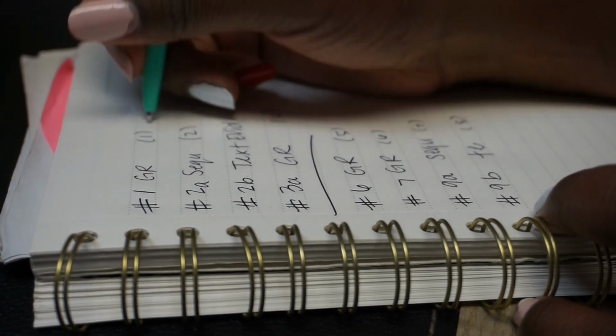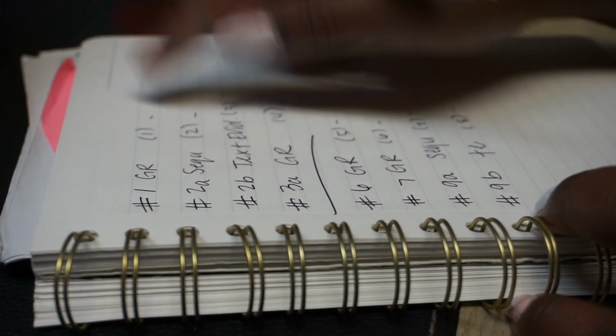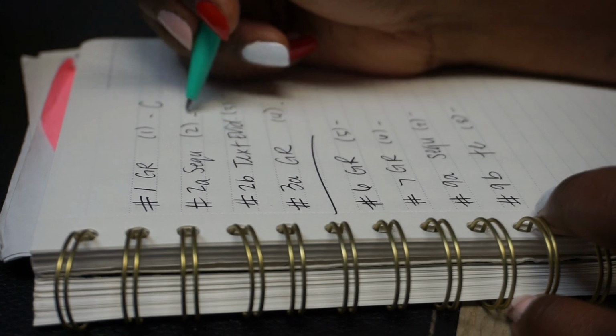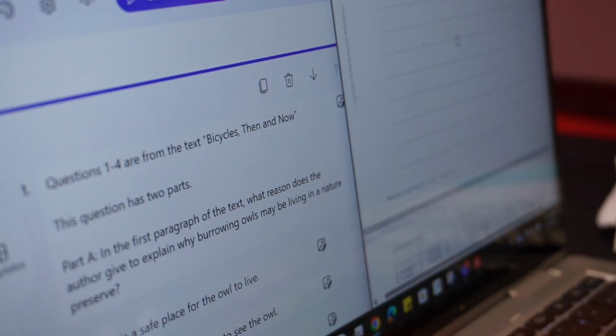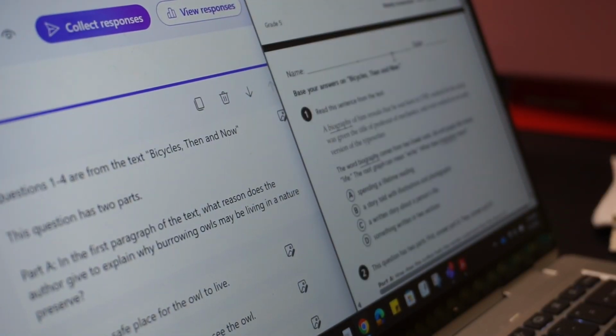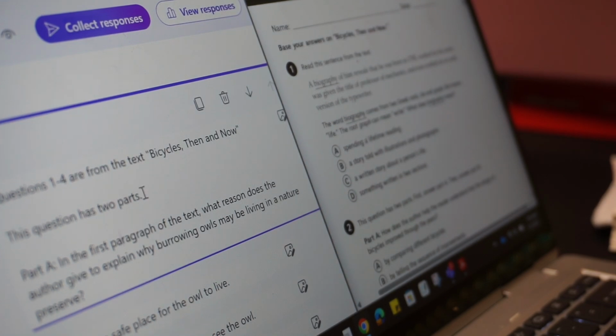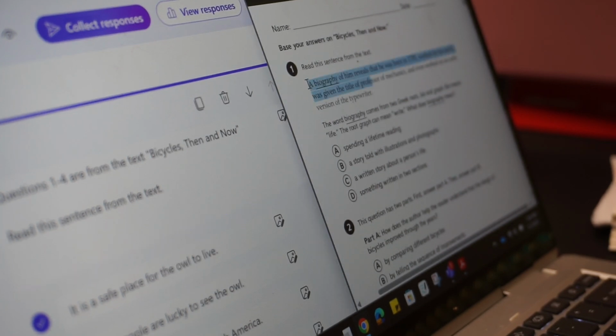Then I go through and I write the answers so that when I'm making the quiz, I have the correct answer. So for number 1, the answer is C. Number 2A, the answer is B. This is where I just go and I copy the question. So go all the way back up to question number 1, and I just type in whatever it says. I'm going to copy it because it's a long quote from the text.